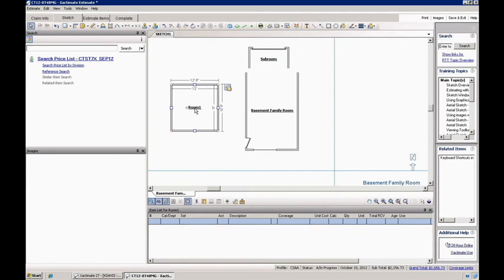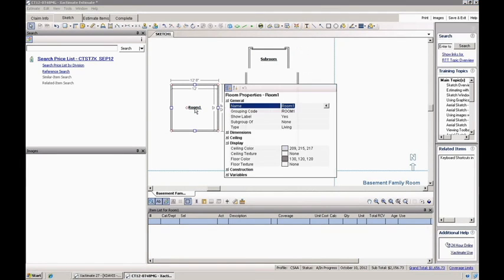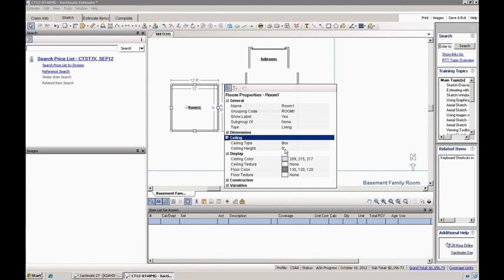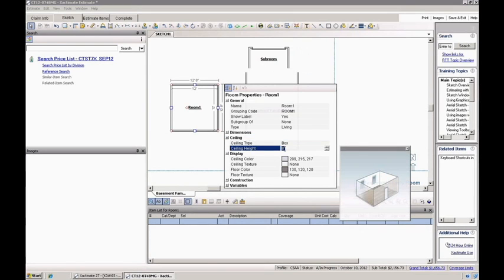And if you click on the room name, you get the room properties. You can name it. If you hit ceiling, where it has the plus sign, it'll give you the height. So you can change the height. If it's a basement, it might be a 7-foot or a 7'6". That'll affect your wall quantities when you go to paint. So you can left-click on that and make it 7, and it's a 7-foot ceiling. We'll leave it at an 8-foot ceiling.